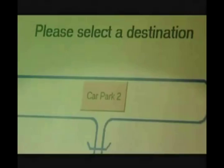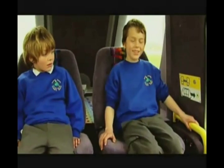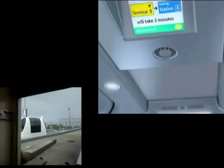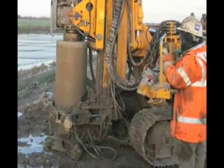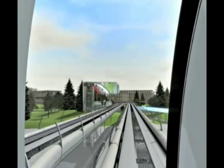Ultra is easy to use. After making your choice, Ultra will take you there non-stop. The vehicles allow easy access for bikes and wheelchairs, with plenty of space for people, backpacks and briefcases. London's Heathrow Airport will host the world's first Ultra system, and construction at Heathrow has already begun. Ultra is transit for a sustainable future.